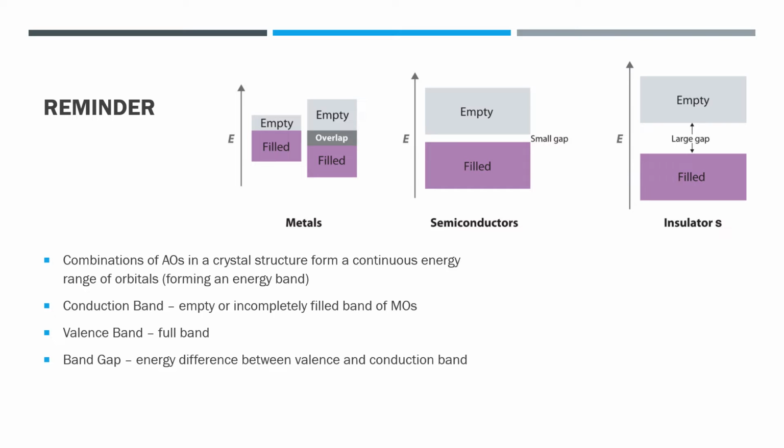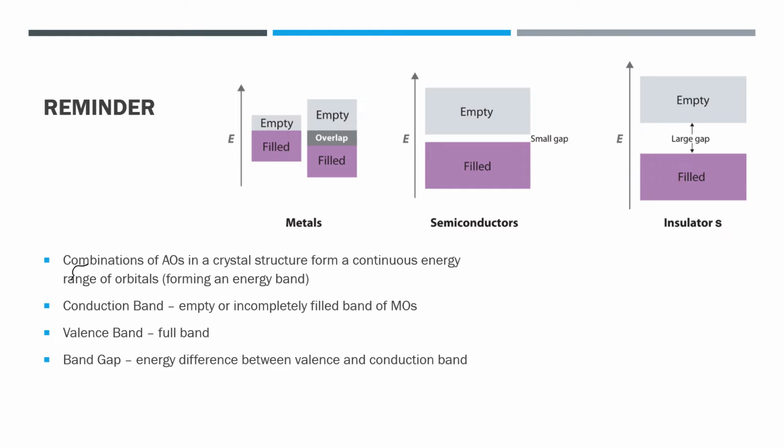But essentially, we have these bands. When we look at a metal or a semiconductor or an insulator, we're discussing these energy bands, right? So when we have a huge solid of metal or a semiconductor, the atomic orbitals on every one of these atoms combine together, right? These combinations of atomic orbitals in a crystal structure superimpose and form a bunch of molecular orbitals, and they're so close in energy, and there's so many of them, that we just discuss the entire band in general, right? So they form a nearly continuous energy range of orbitals, which we call an energy band.